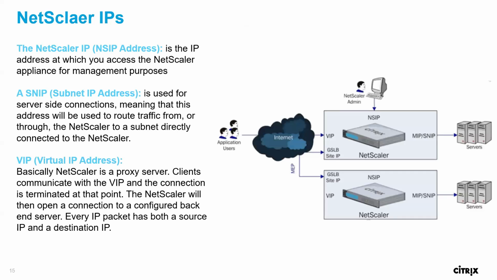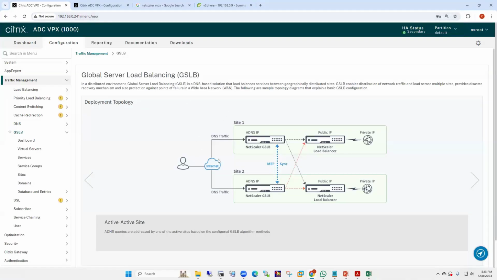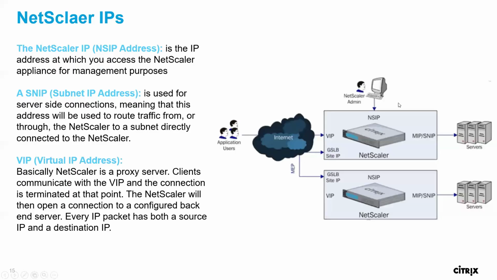Right? Netscaler IPs, we require Netscaler IPs. For management purposes, we have the NSIP. We have to log in and manage. This is the Netscaler IP. I logged into Netscaler, we are managing. So for that management purpose, we require one IP, the NSIP. SNIP, the SNIP is the source IP for backend server communication and also backend server health probes. The SNIP works as a source IP for backend servers. It will verify the backend server health and forward the request to the backend server.